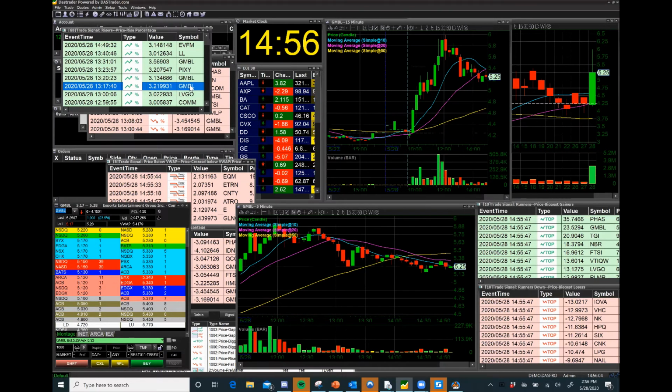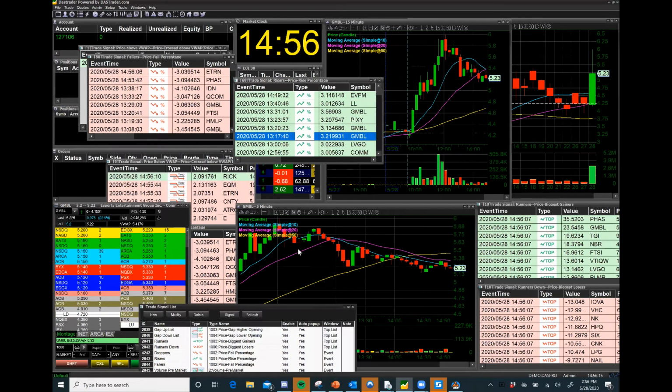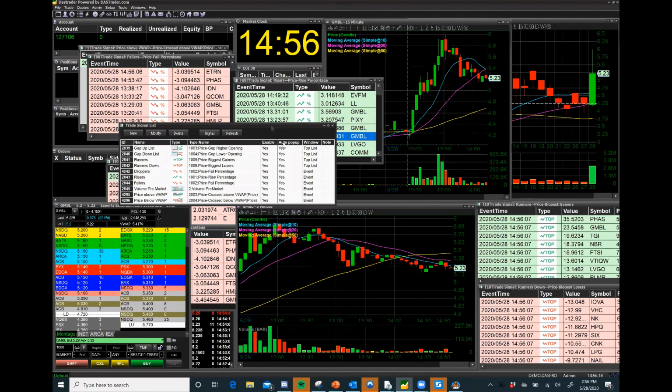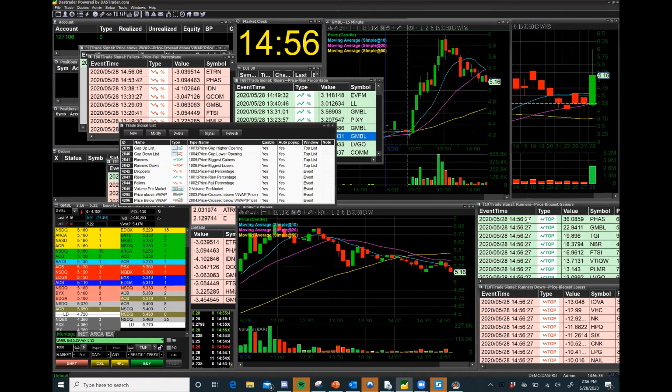The idea here is for us to find trading opportunities and for the system to pop up and generate these trading opportunities. Now, if you think this is too much, everything popping up in your face, you can disable the ability to pop this up. You see how it says enabled? That's turning on or off the actual scan, the trade signal. The pop-up is whether you want to turn off just the pop-up. So it'll still generate, but in the window that you place it on your screen. I think that's a really nice feature as well, because you can have these popping up in your face if you're looking for ideas, or you could make them more subtle and turn them down if you're not looking for those ideas.